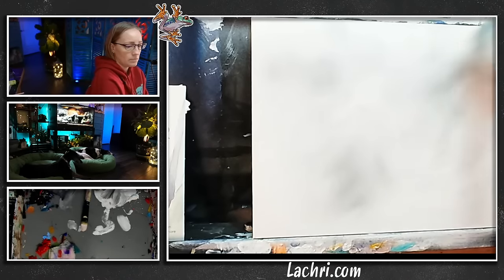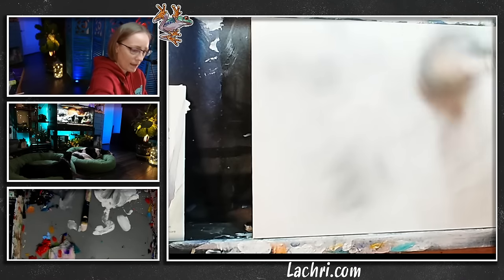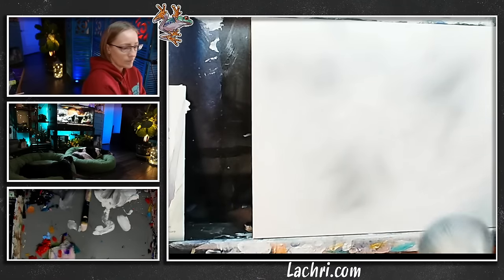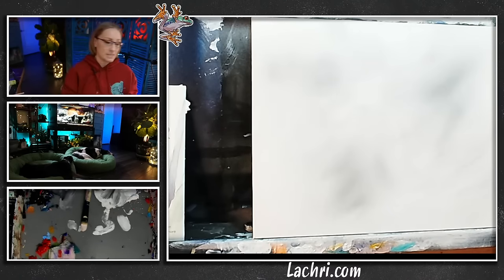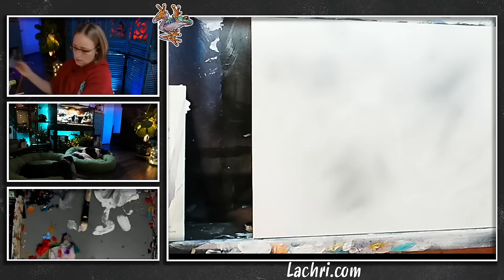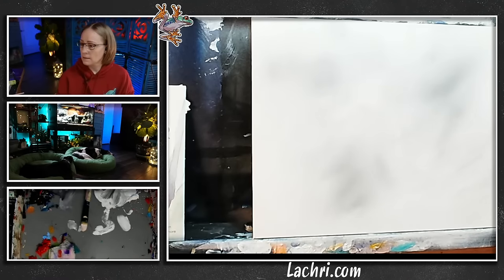Kind of like this layer better anyway. I am not unhappy with this at all. Okay, I want to be more careful this time. So again, rinsing this brush just by the tips in the water. And we will dry that. I need more paper towels. I don't even know how I got that smudge on there, like where that color of smudge came from in the first place. That was weird. Other brush.